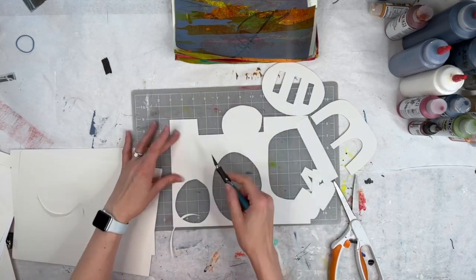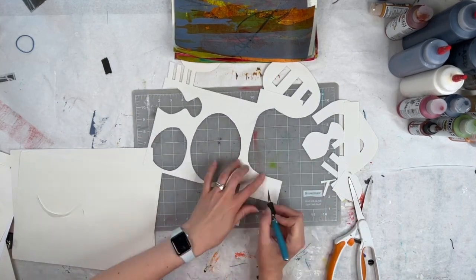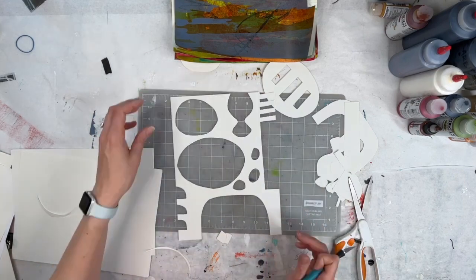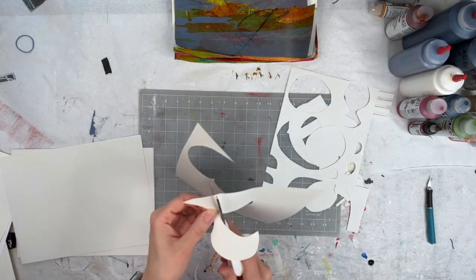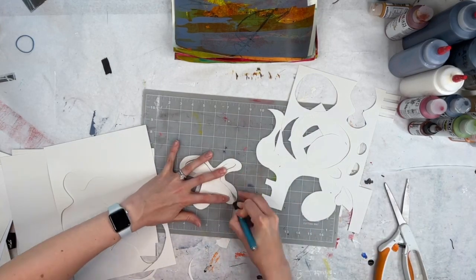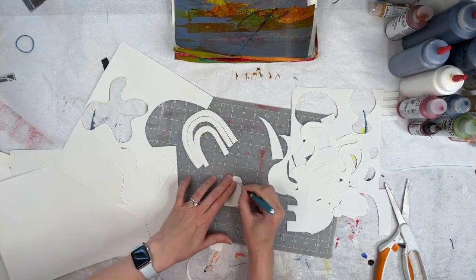Rounded shapes, straight shapes, whatever shapes you want to make. This is going to allow me to make some different shapes on the collage paper using a jelly plate. I'm using an exacto knife — if you do that, please use it on at least an old magazine so you have lots of paper to cut into, or use a self-healing mat so you don't cut through into your table. If you have a knife with an old blade, I highly recommend buying replacement blades and switching them out fairly often.